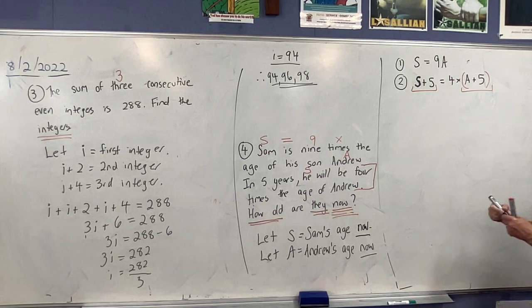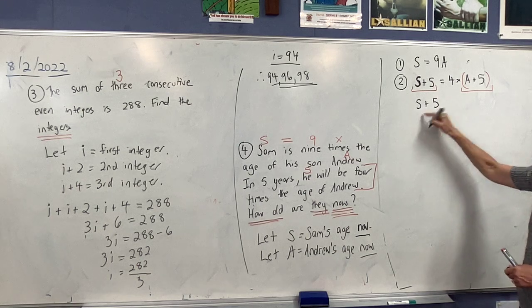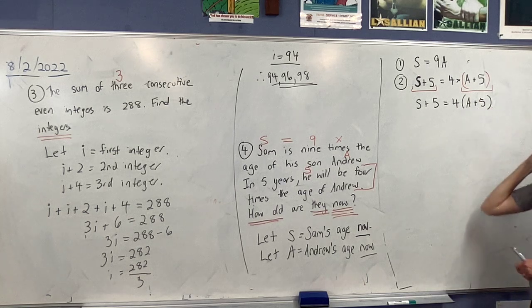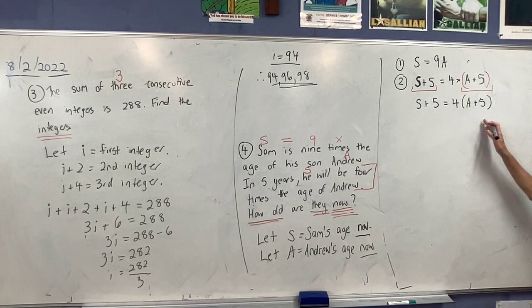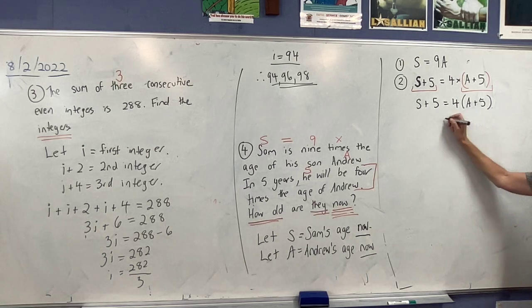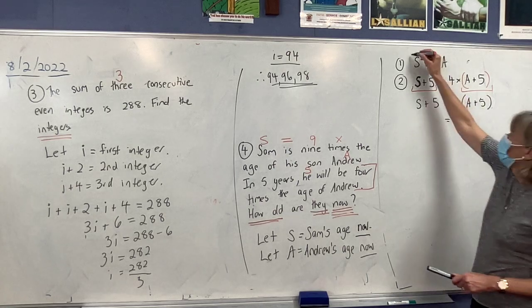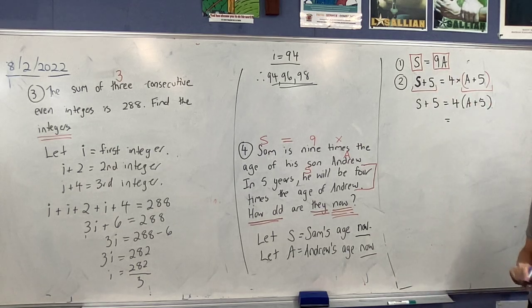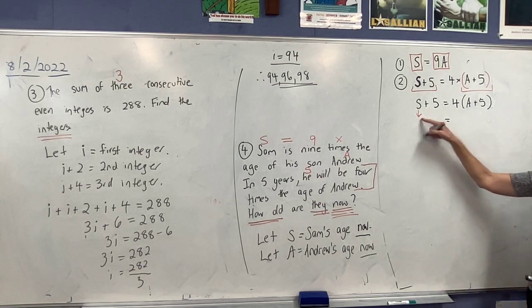Alright, so we'll just try and sort out what we've got here. I might just tidy this one up a little bit. That's an S, just don't get confused. If you don't know what you're doing, just expand that. Try and make it look a little bit better. So what can we do here to tidy up? Zach, would you substitute the S for 9A? Oh, you want to do that straight away? Fine. S is 9A, they equal each other, so he wants to put it in straight away. Let's do it then. Instead of S, we're going to write 9A there.